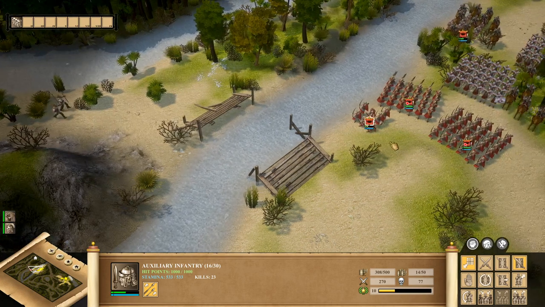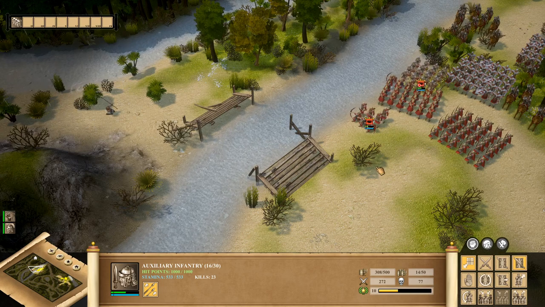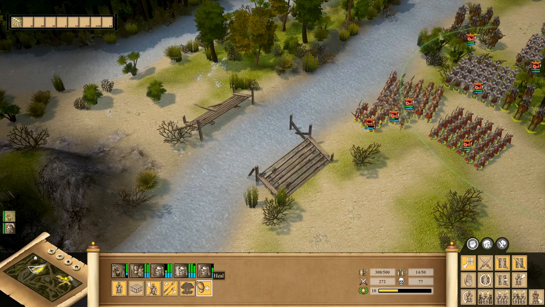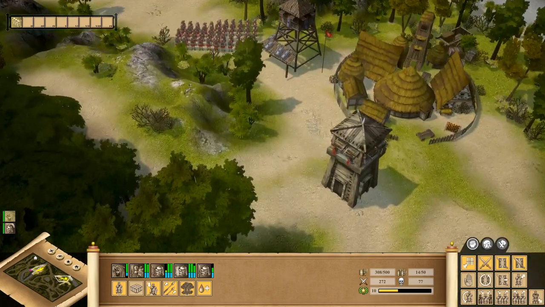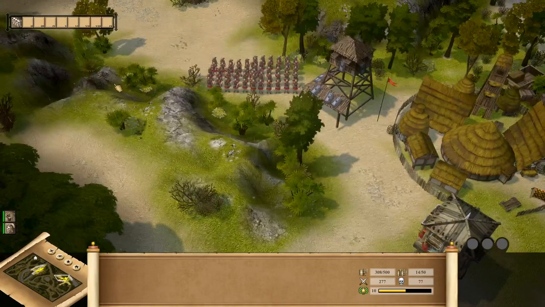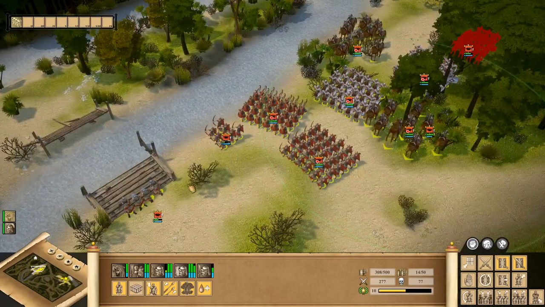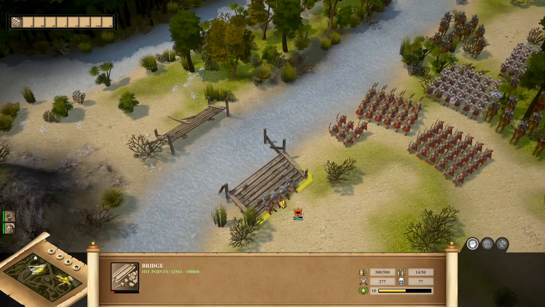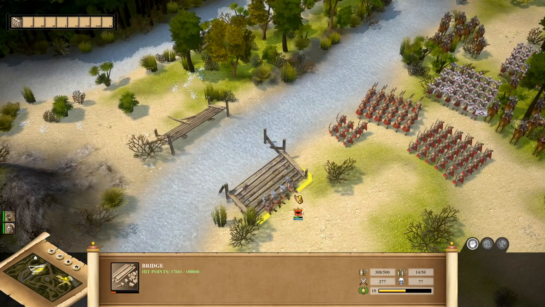Auxiliary troops build the bridge. My archers will give them the cover. Where's my scout dude? My eagle vision. Assassin's Creed. Oh, he might have died. Unfortunate. Unfortunate indeed.